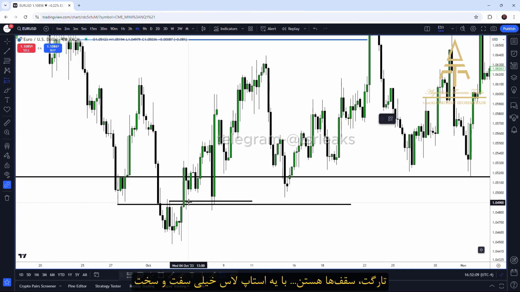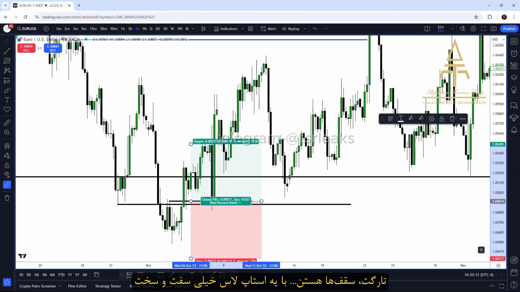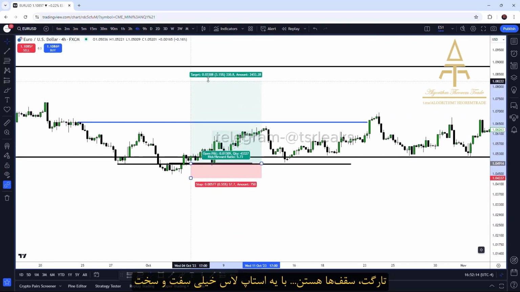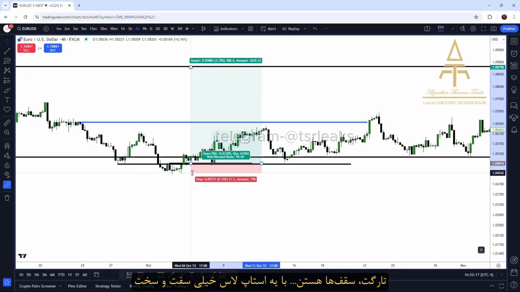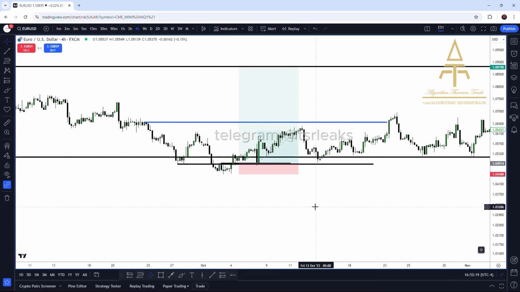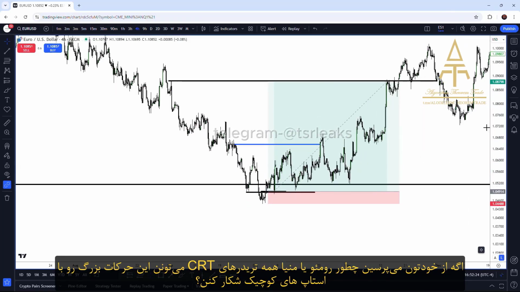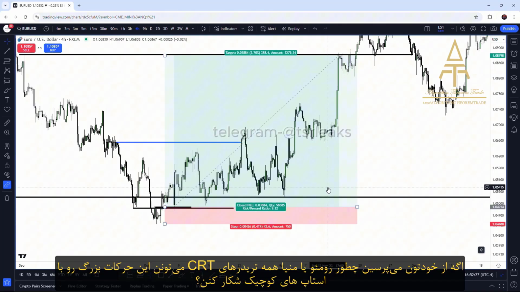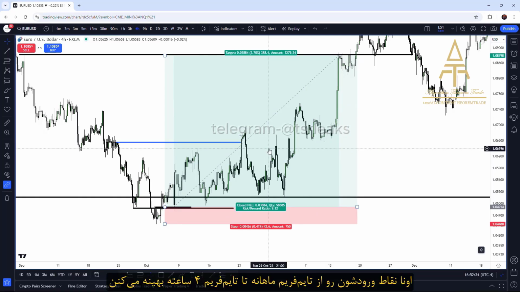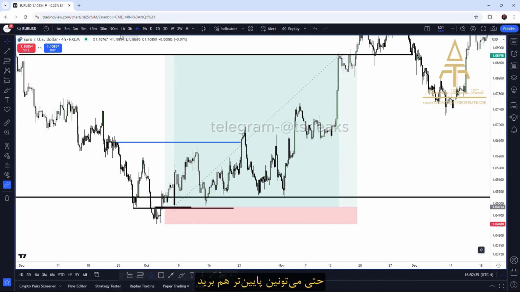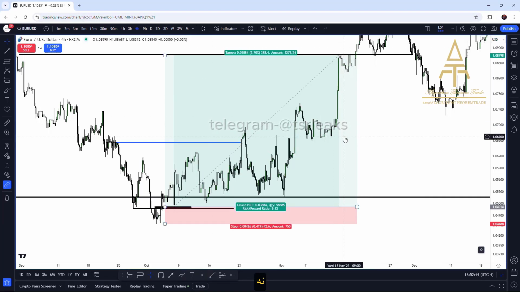Targeting the highs with a tight stop loss. So if you guys were wondering, how does Romeo, how do all these other CRT traders catch these extremely large moves with tight stop losses? They refine their entries from a monthly chart down to a 4-hour chart. You can even go lower. Now, is there a point to go lower? No.